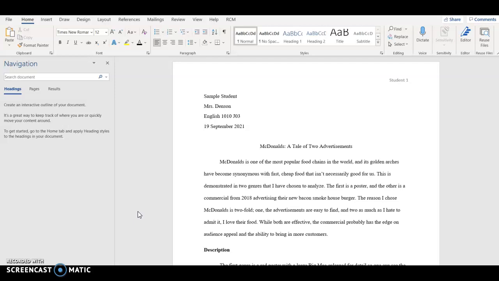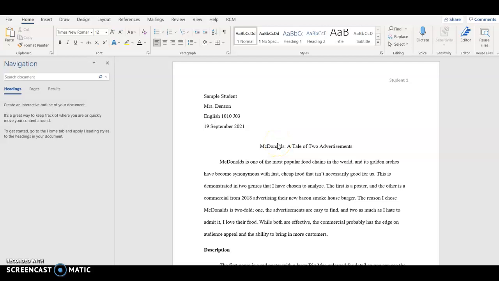Now, if you mess up on the MLA formatting with this particular paper, don't worry, we're just starting out with it, so I'm expecting a few mistakes. I'll just ask you to correct them for the revision. It's not going to cost you your A or B or whatever if you mess up on the formatting. But I do think it's really important that we start getting into good MLA habits, especially for next semester. So a few things I just want to point out.